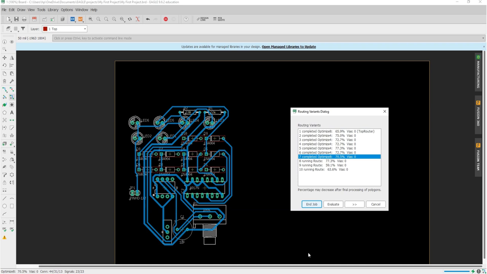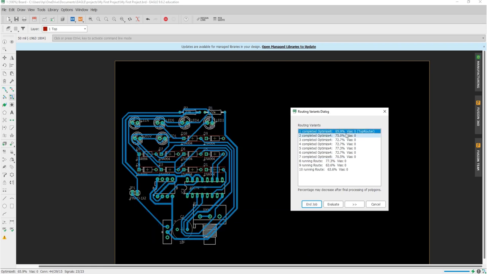After all the auto routing process is done, you can choose which variants you will use for your design.